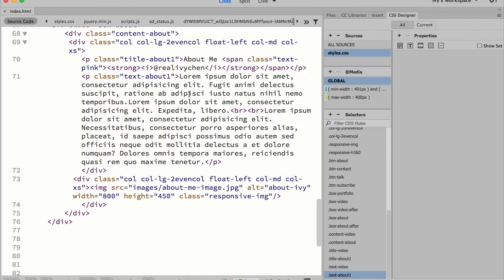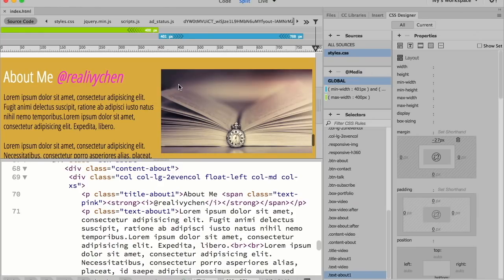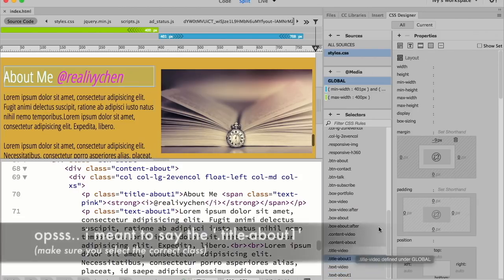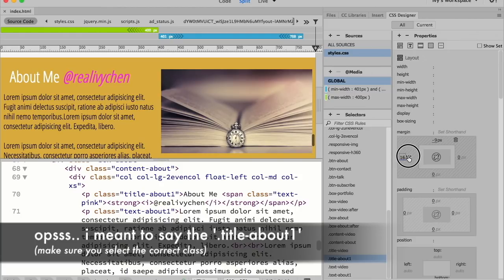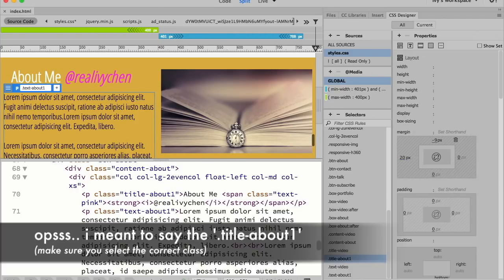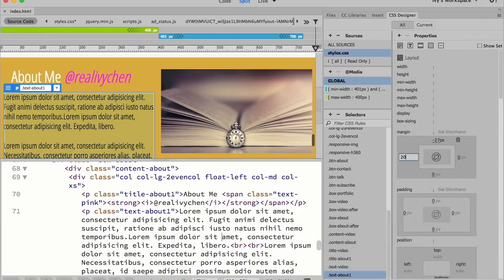Okay, so we go back to our live view, split mode here. Now About Me is the text here. The text for About Me. Okay, the margin. Push it around maybe 20. Okay, for this as well. Margin, type 20.